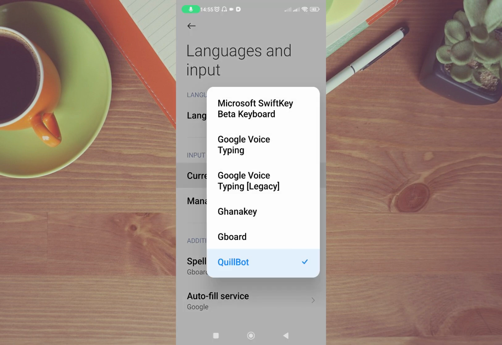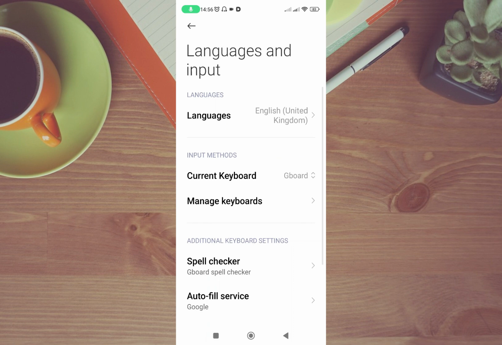So you realize that Quillboard is the default selected one. Over here, I have a lot of other keyboards. I'll create other videos in future teaching you some other ways to use some of these keyboards for your convenience. Just above Quillboard, I have Gboard, I have Ghana key, and others. I'm going to go in for Gboard. So Gboard is what we need.